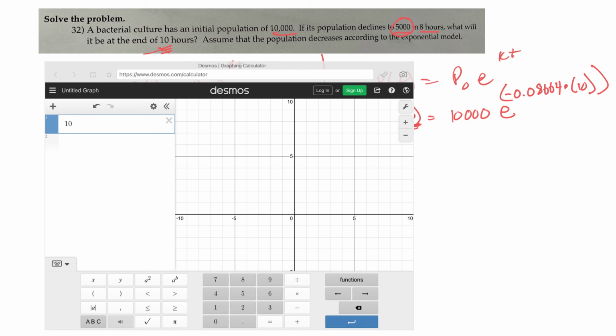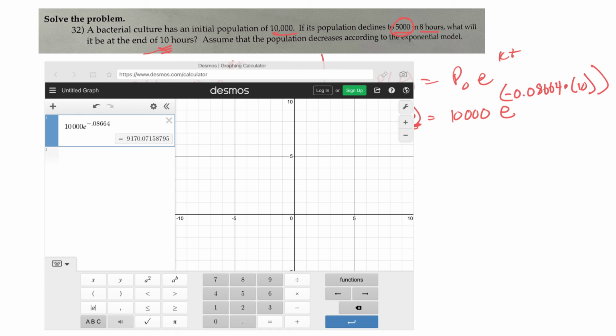So negative 0.08664 times, I didn't get a bracket there. That's my problem. Come on, go over.